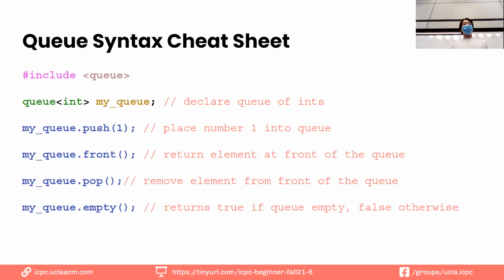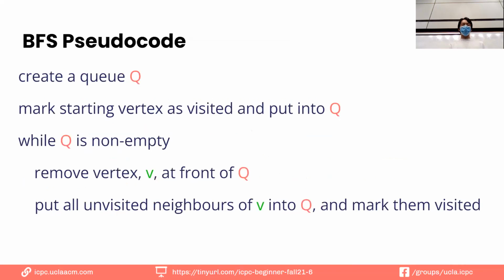We can grab the value at the front of the queue using the front function. We can pop out the value, so we can delete the first value using pop. Pop doesn't return the value that you removed, so you want to use front first, then pop it out. And then we also want to check if the queue is empty, because that means that there's no more vertices to visit and we're done. So we want to figure out when we're done visiting all the vertices, we can use this function. There's also .size to figure out how many values are in the queue, but empty pretty much works for everything that we need to do with it for BFS.